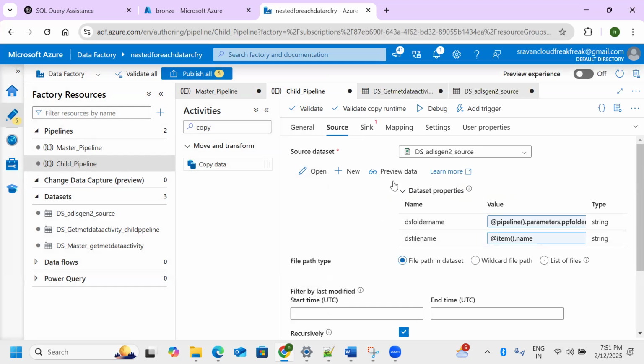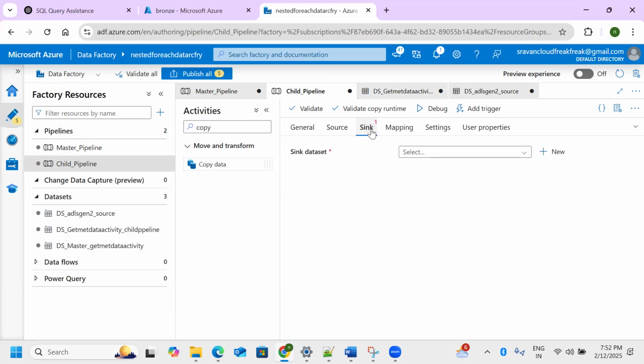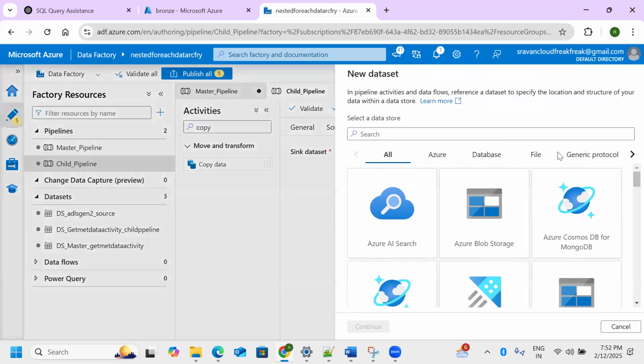Source setup is ready. Now it's time to design the sink. My intention is, in the sink, whatever files we are trying to copy, we need to provide an extension as well. Maybe I want to provide some extra extension like year, month, date. For example, customer, year, month, date dot CSV. Employee, year, month, date dot CSV. Like that is the way I want to maintain. Okay, right. Let me create the sink dataset.